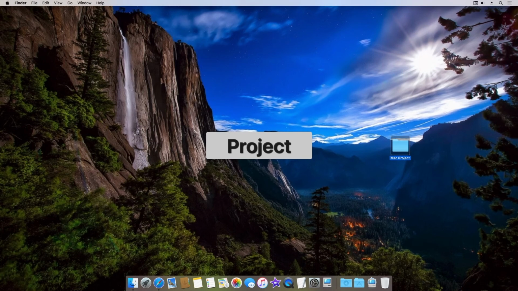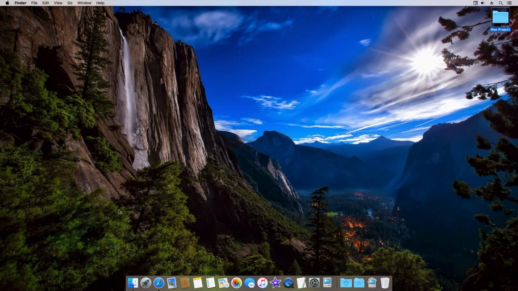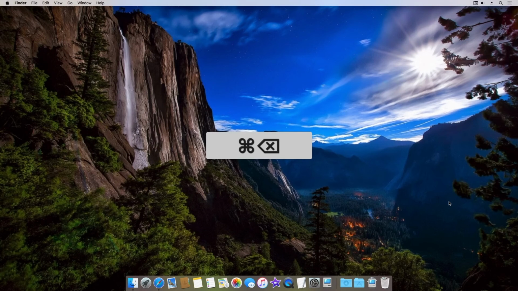To delete any folders or files that you no longer need, first click on the thumbnail, then press Command and Delete in combination. If you ever delete something by accident, simply press Command Z to bring that file or folder back. Once you're 100% certain you want these files gone, delete and then empty the trash with the Command-Shift-Delete keyboard shortcut. Now they will be gone for good.